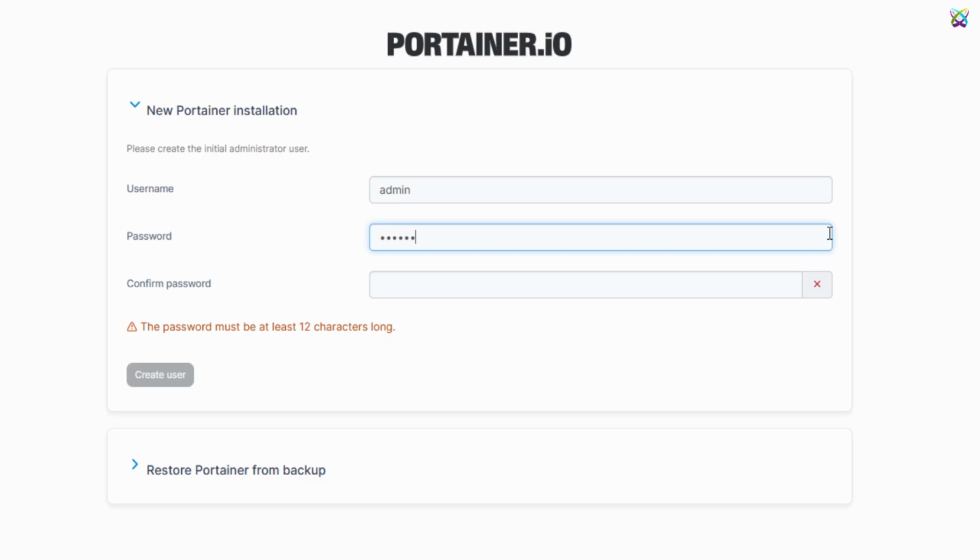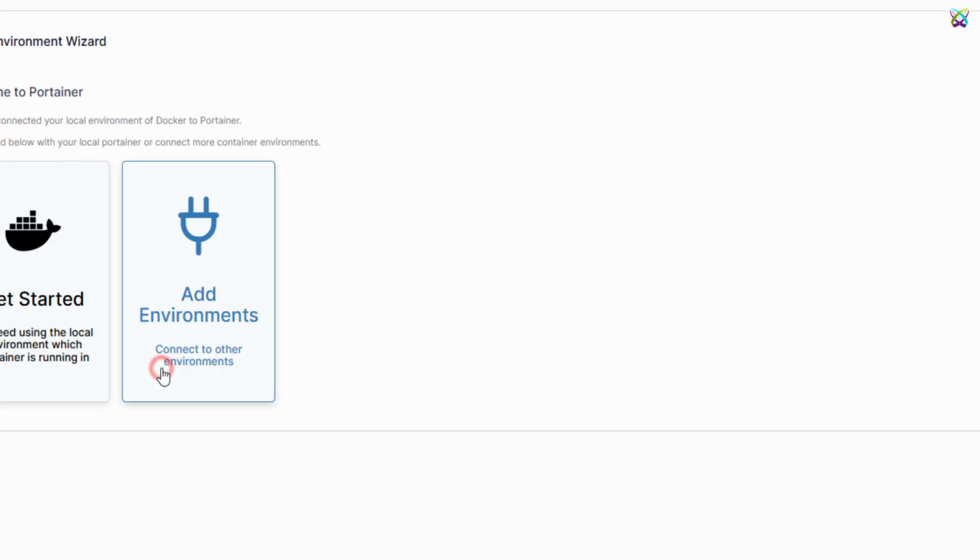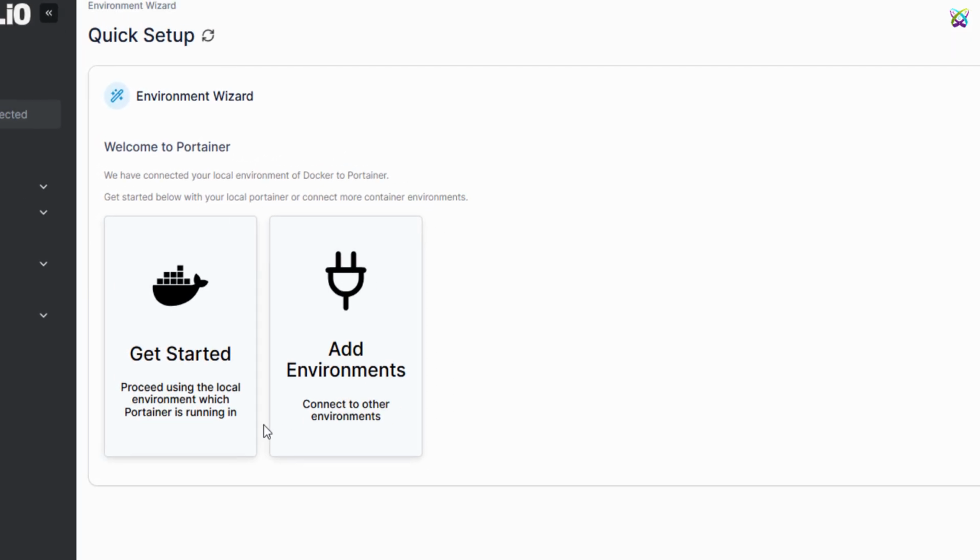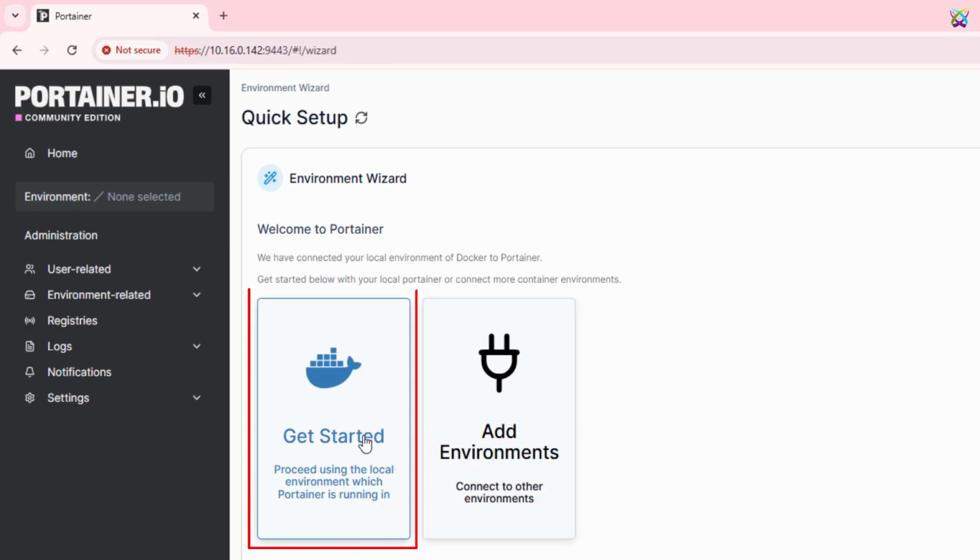When you access Portainer for the first time, it will ask you to create an admin account. Enter a username and a strong password to secure your setup. Here, click the Get Started button to begin using Portainer.